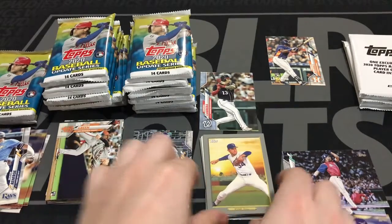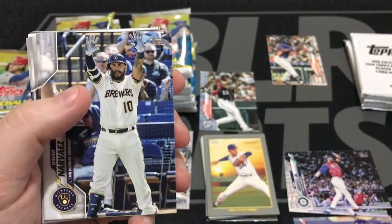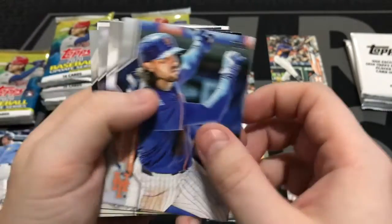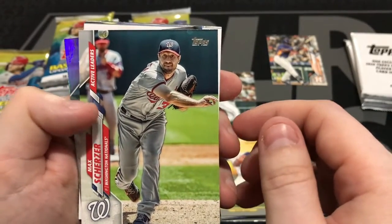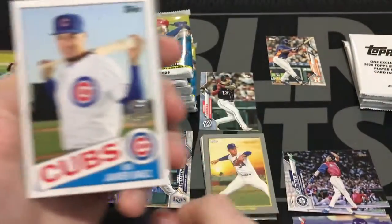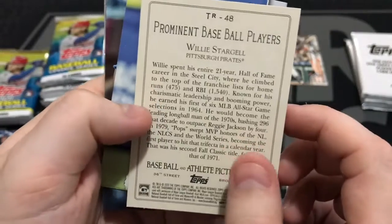My OCD is kicking in where I need to get these piles in order. Here is Mariano Rivera All-Star game card. Omar Navarez. Giancarlo Stanton All-Star game. Ken Griffey Jr., All-Star game — gotta love these cards, man. Just some of the greats mixed in with today's. Here is Max Scherzer. Here is a Frank Schwindel rookie. Javier Baez 85 style — pretty cool, mixed in with Willie Stargell, another wonderful Hall of Famer.